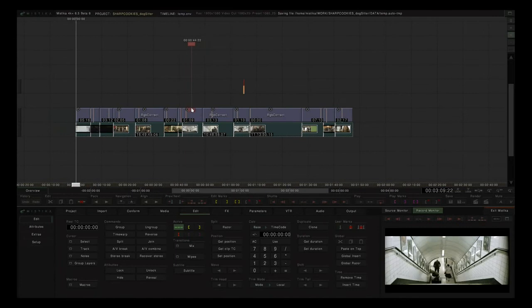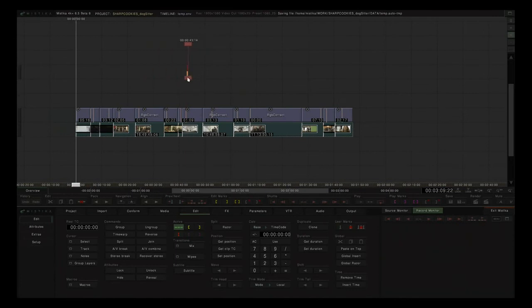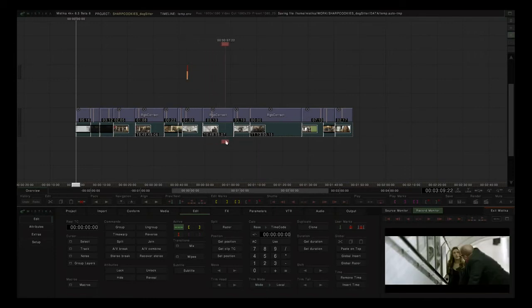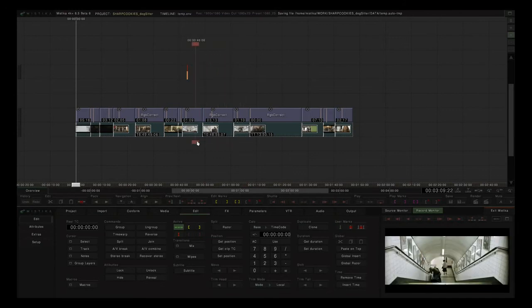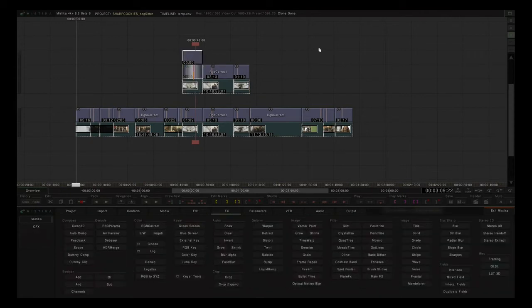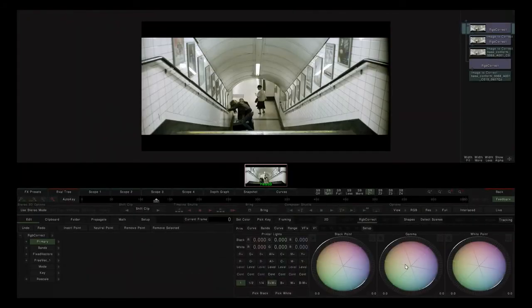We can use this aspect of the selective monitor to handle versions to a certain extent. For example, let's say this section here, these 3 shots. Someone says they'd like to see an alternative grade just on those 3 shots. Well, one way of handling it is if I select and hold down Alt while I drag, I've got a copy. So now what I'll do, just by way of an example, it's not very practical, is put another color corrector on top, because I can gang these together. Using my gestural controls, which we'll talk about later, I'm going to get the length of those, and I'm going to set the length of that. And then on this one, I'm just going to give it a different color.